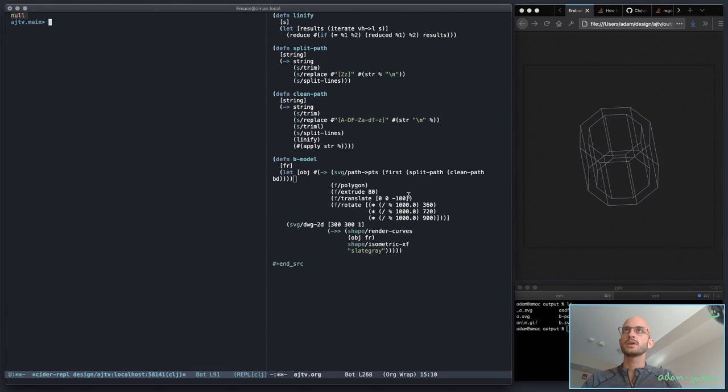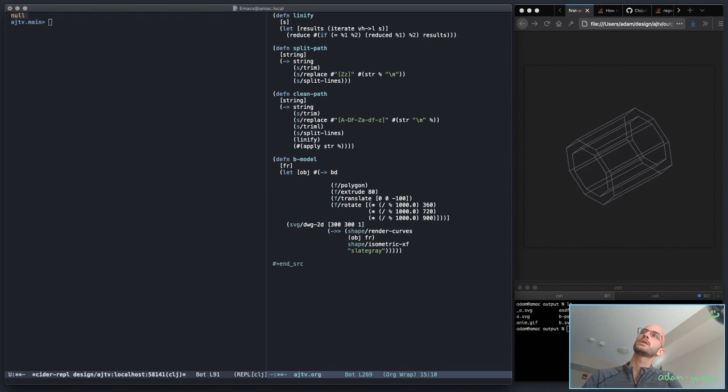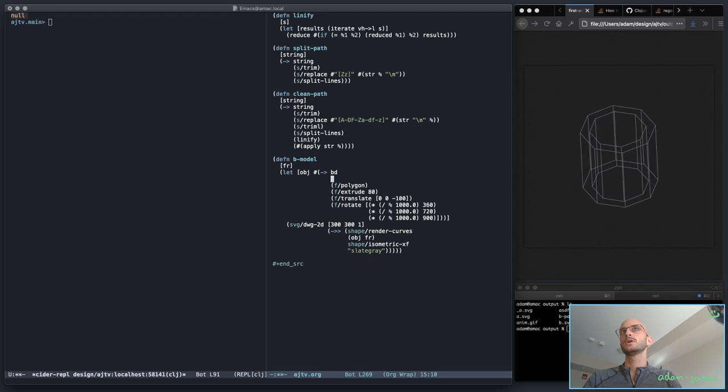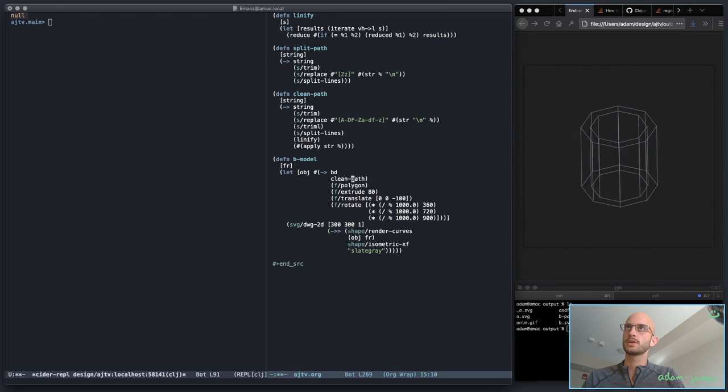Okay, let's reconfigure this just ever so slightly. I'm going to start this transformation sequence with the string BD. I'm going to run that through clean path, which is a function.